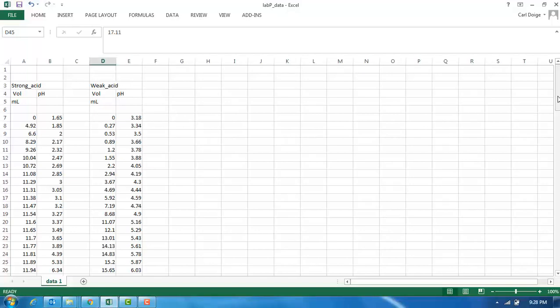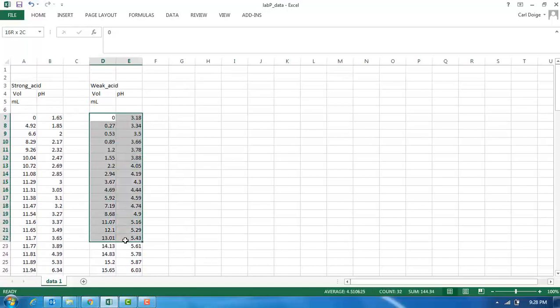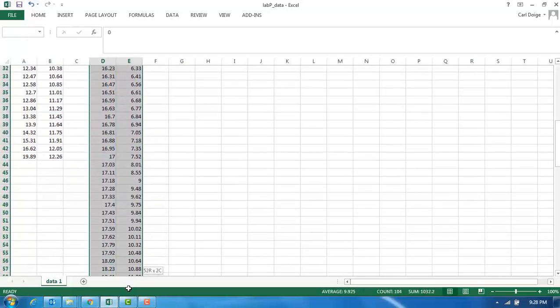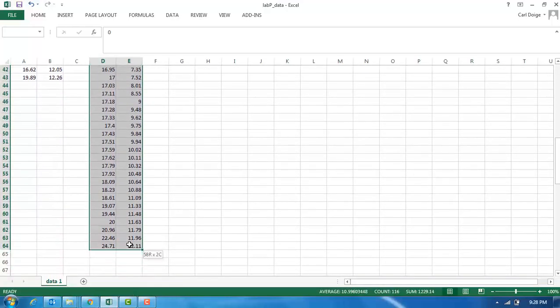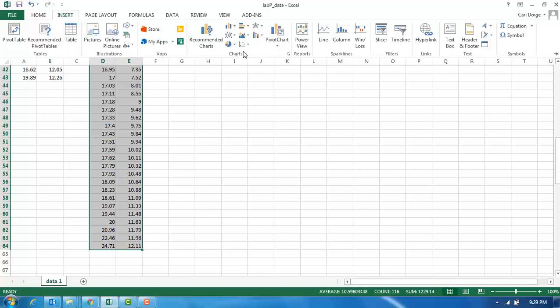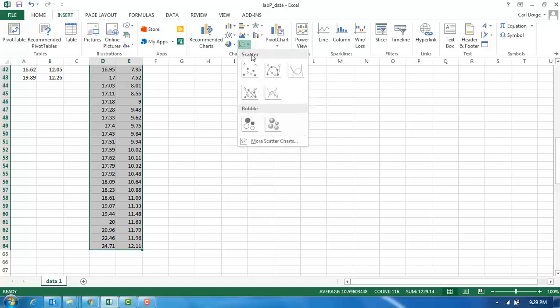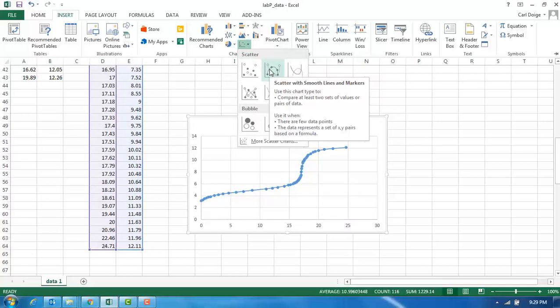I'm going to select the data, as we always do in preparing a graph. The volume is on the left hand side, the pH is on the right hand side, and therefore the plot will be made appropriately. Like before, we're going to select insert and then over here the scatter plot, but I don't want just a simple scatter plot because in this case I do want the lines attached. So I'm going to select a drop down menu and bring my mouse on top over here. This is scatter with smooth lines.